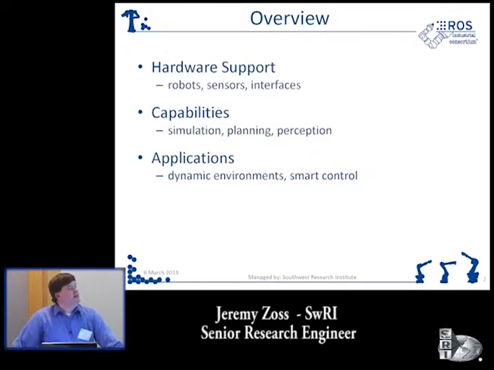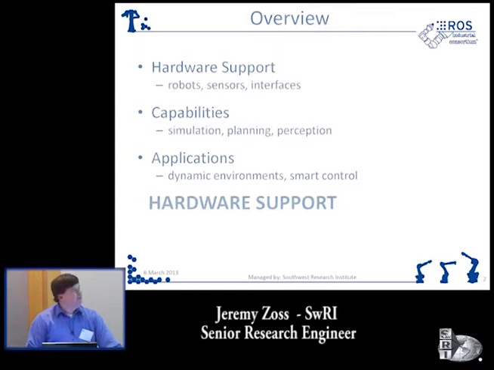I'm going to start talking about, at the lowest level, what kinds of hardware devices we can talk to, and then bridge up to a summary of which pieces of the core ROS capabilities that have already been mentioned I think are especially applicable in an industrial environment, and then at the end wrap up with, given those capabilities, what are some types of applications that would be good targets that are matched well against the strengths that ROS brings to the table.